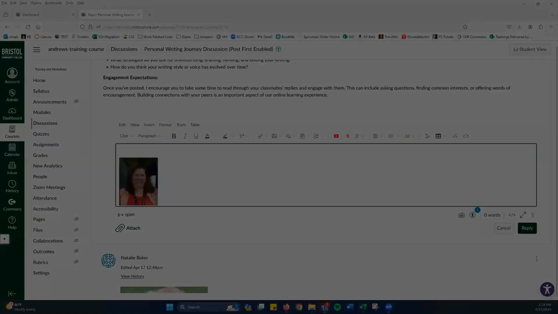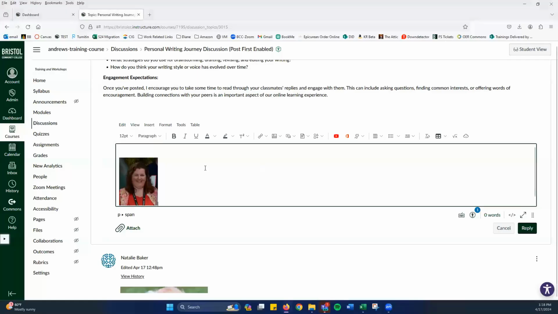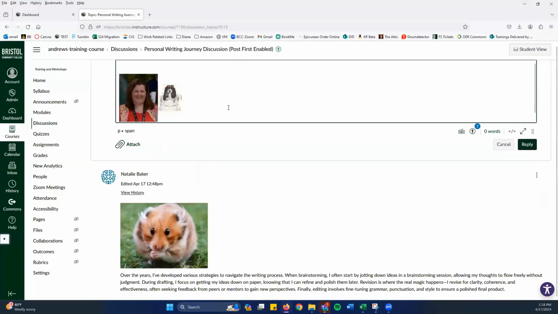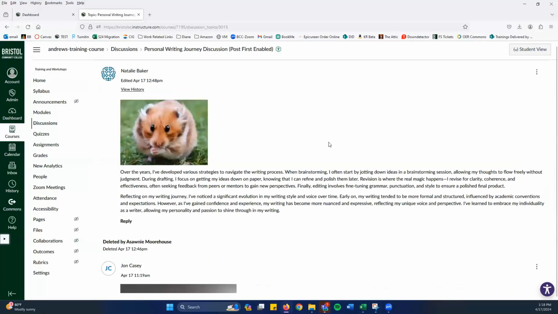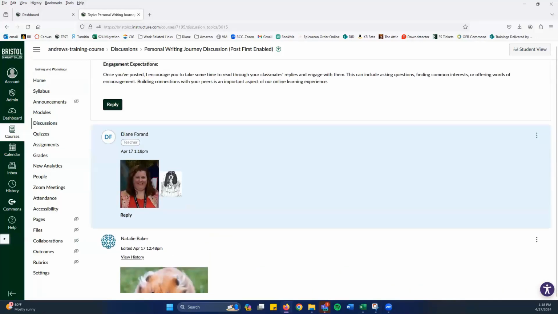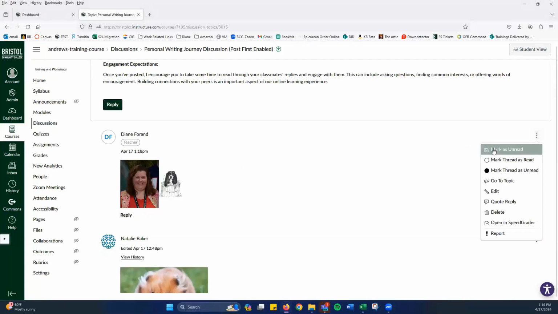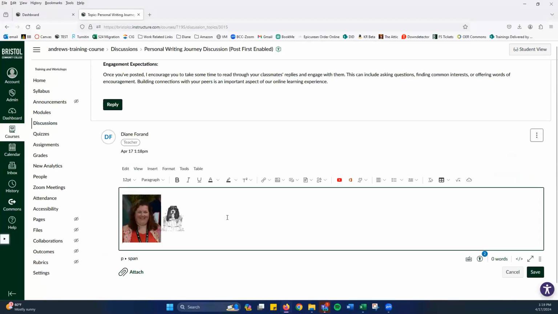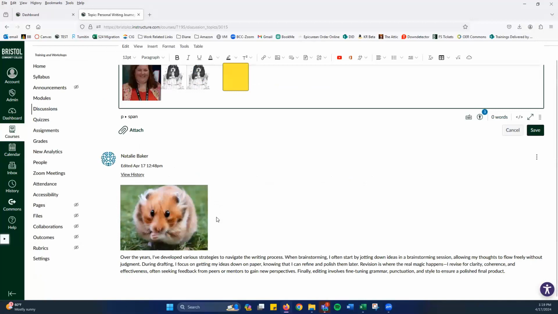Usually I have my students share children's books with each other, but it's so much better when they have the visual of the picture of the book cover. I just used the snipping tool and copied that picture. I had it on my desktop because it's from another course. I used the snipping tool, and then in that reply, if I edit this again, I just did Control V, and it was on the clipboard.